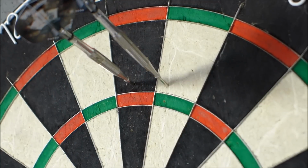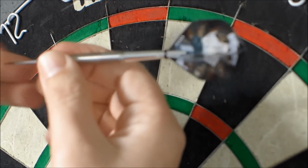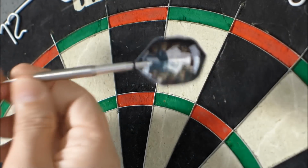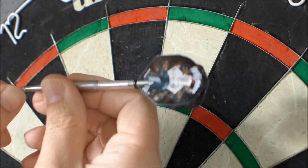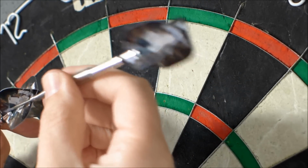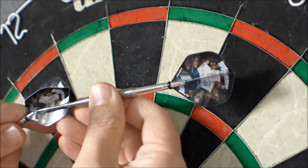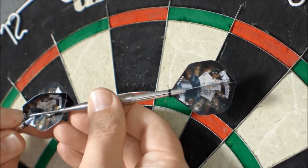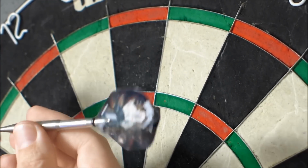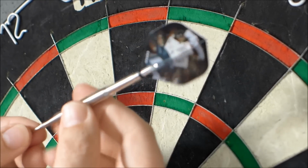There's something very nice about throwing these darts. I quite like them. I have a feeling that that little notch there is helping when I'm throwing the dart, because I can feel as if I'm pushing against it, and it's chamfered on both sides, so obviously if it hits the dart, that is the edge of the front of the barrel, and that's the chamfered part of that little bump, and the edge catches the flight, but the chamfered part slips over it. A lot of people might think that's going to cause a lot of deflections, but it might not be quite as bad as what you think.